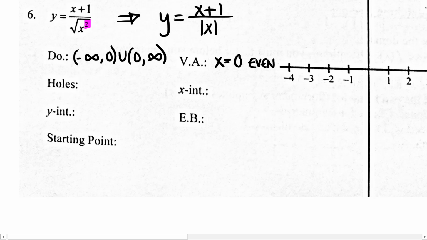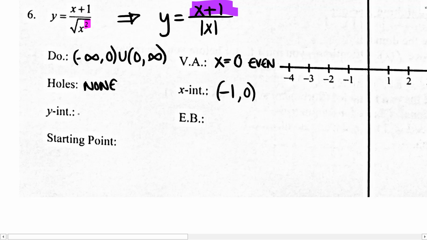What are my wholes? If there's anything that reduces to 1, the 0 of those factors is your whole. But we have nothing that reduces in this function, so we have no wholes. X-intercepts, when you have a rational function, x-intercepts are zeros of the numerator, as long as they don't also make the denominator 0. So what would make our numerator equal to 0? -1. And if it says x-intercept, I want you to write it as a point, not as an x equals.